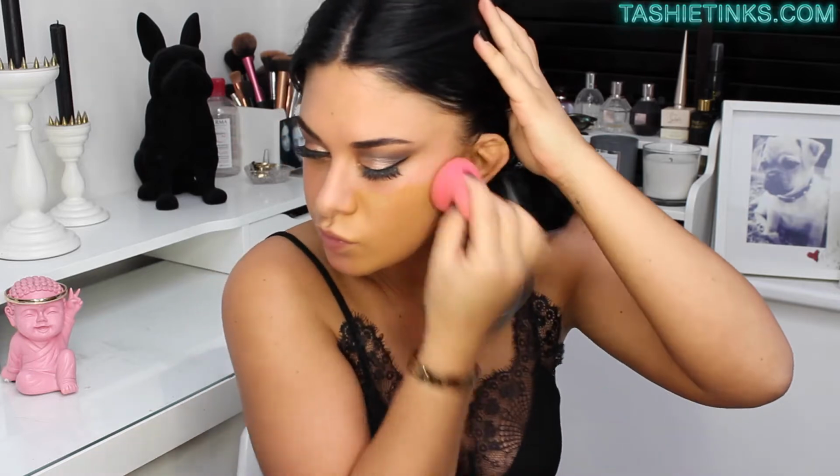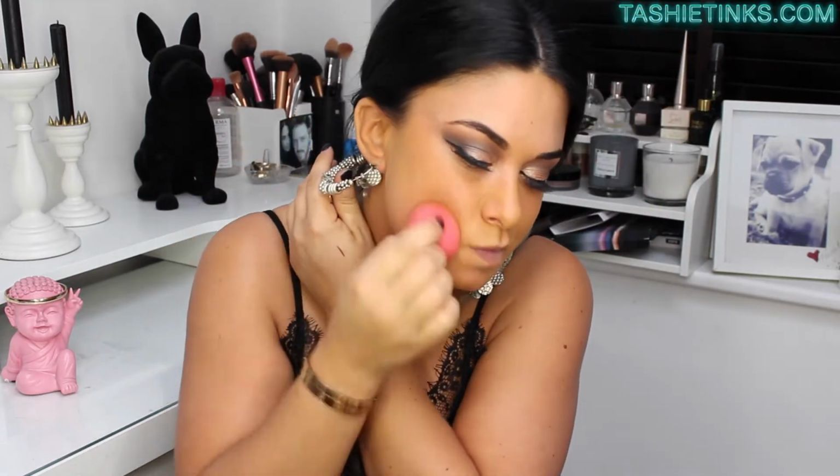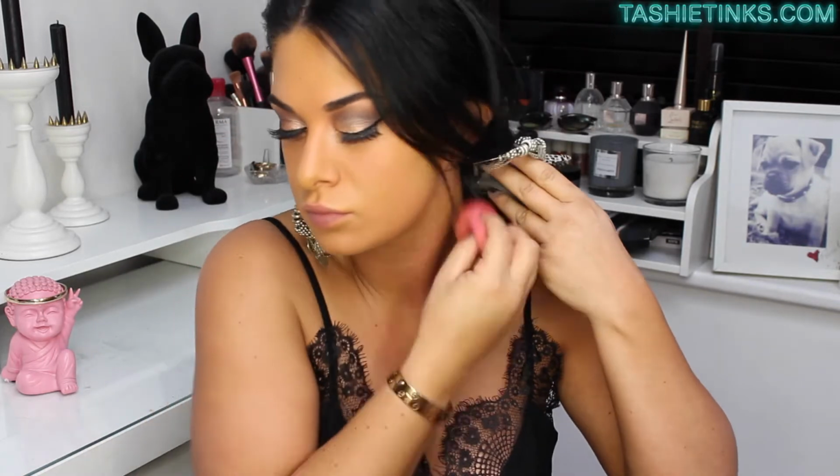So it's super dark and super orange, like seriously, whoa. But if you just bear with me, if you get this and you have a colour and you're like, oh my god, this is so the wrong colour for me, but you haven't got time to go and get another one, just make sure you drag it down your neck for a start. And usually by the time you've done your concealer and your contour and stuff, it usually turns out fine, which it totally did for me for this.